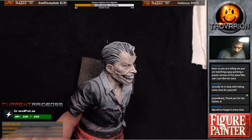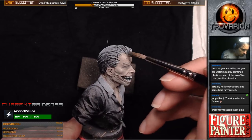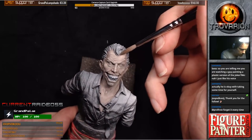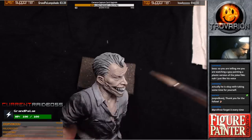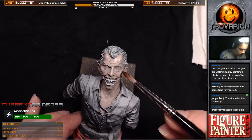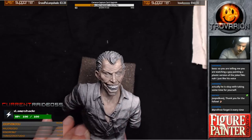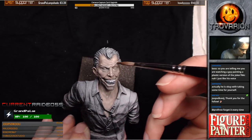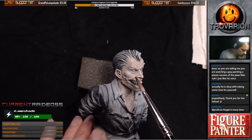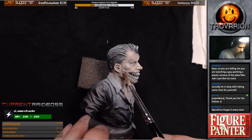A bit of that where the hair starts, to have a bit of a transition between the skin color and the green hair that we're going to give him. Then adding some color variation also in the wrinkles, and just giving another wash with this tone, and then probably going back to some more reddish skin tone.